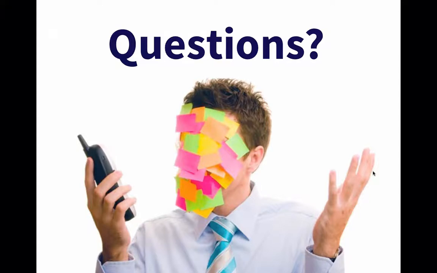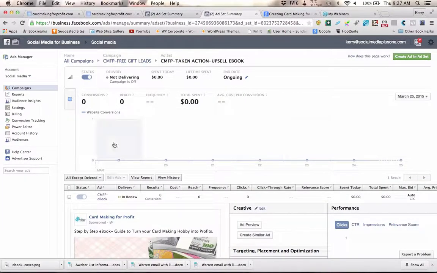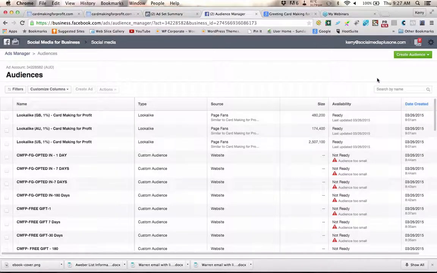I've been asked why I choose the minimal size for lookalike audiences you create, because I want the top 1% of audience that looks like my source audience. So I'll just quickly go back for those that didn't see it. If I go into lookalike audiences, is it going to let me edit this?